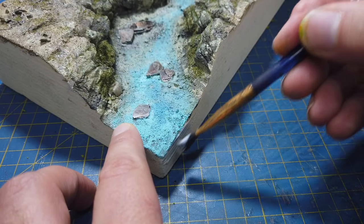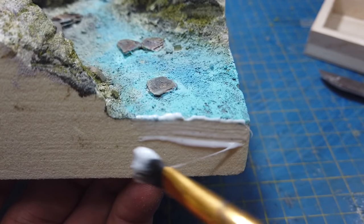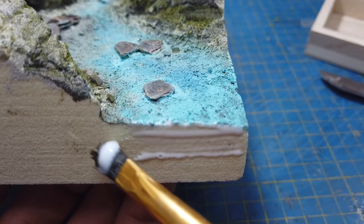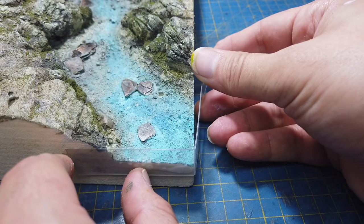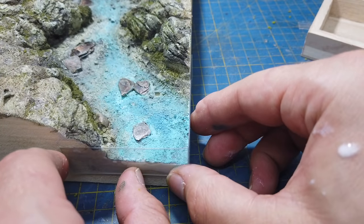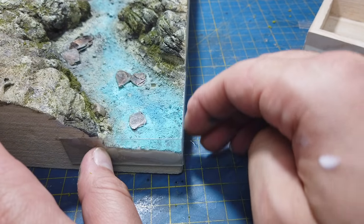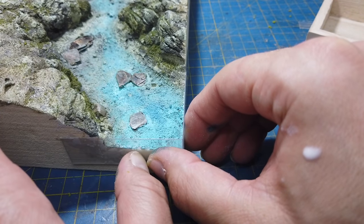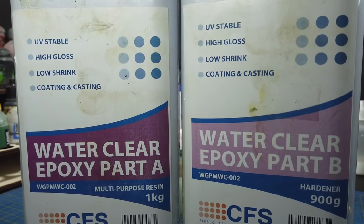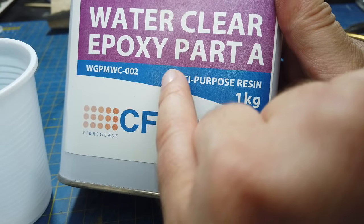For the resin dam, I used a piece of sheet plastic which I cut from an old packet. And to fix this to the edges of the piece, I used some white glue and then carefully pressed the plastic into place. Later on, you'll see that I actually used some masking tape to secure this. The resin I tend to use is water clear epoxy from CFS. They're based in Cornwall, here in the UK.